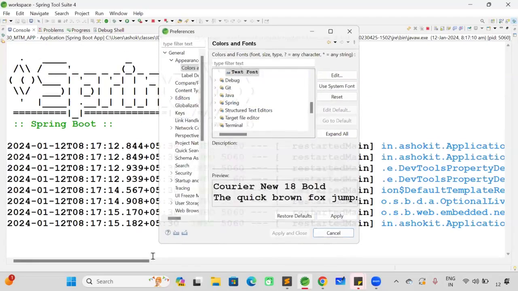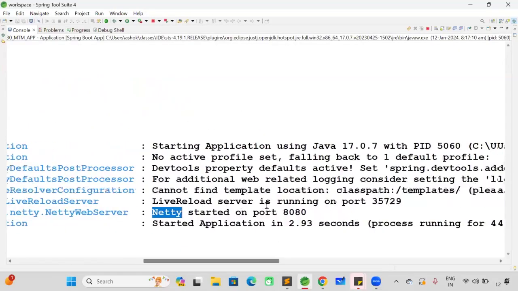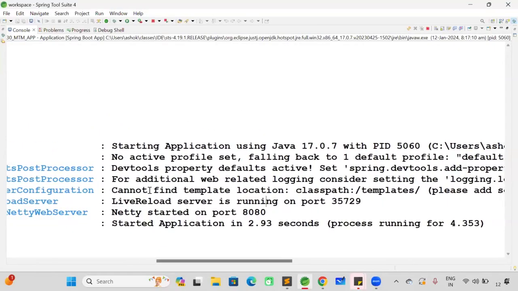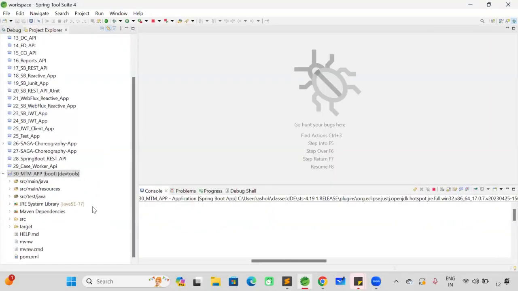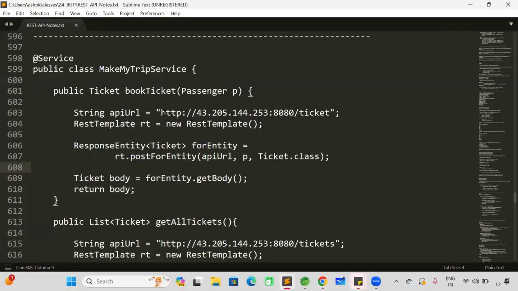If you add just the web starter, it will use Tomcat as an embedded container. But now we are using the reactive web starter, so it is using Netty as an embedded container with port number 8080.